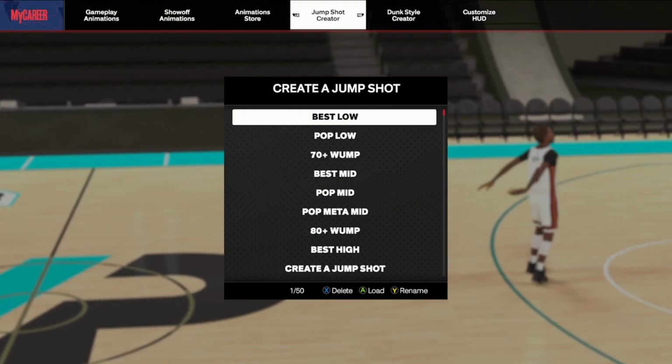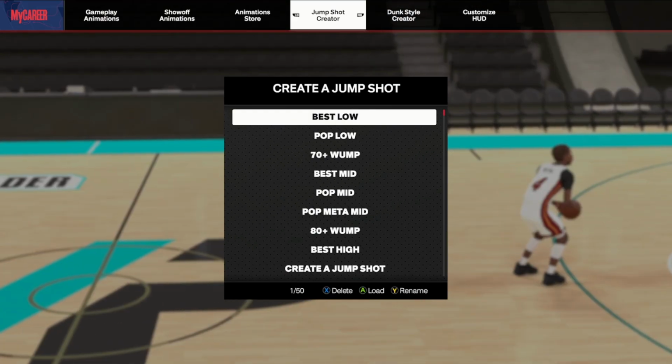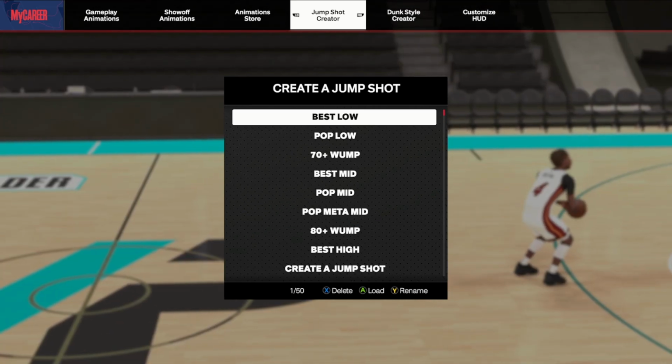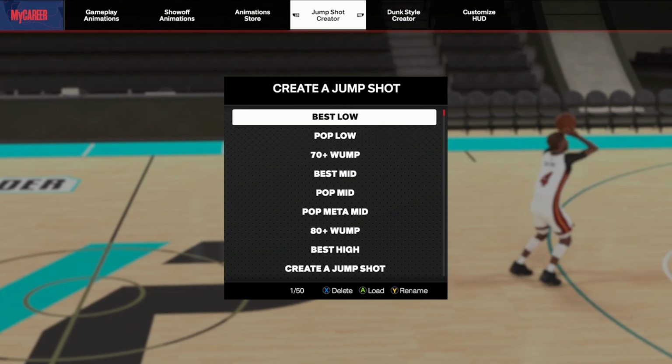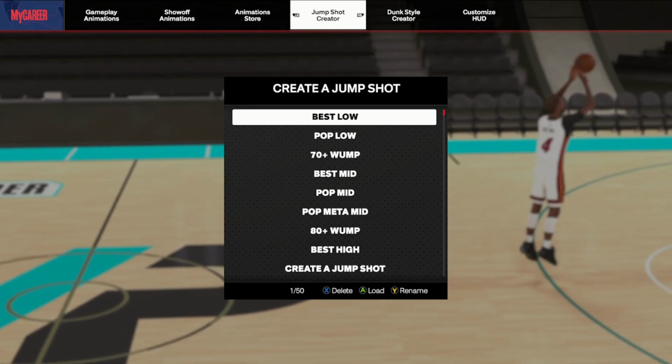All right, now hopping into the swings. When it comes to the swings, it's really tough to get y'all to super high, so we kind of just got lows, mids, where it's kind of more towards the middle tier, and then we got one high. So let's go ahead and hop into it.